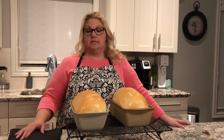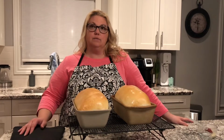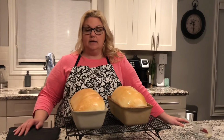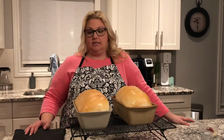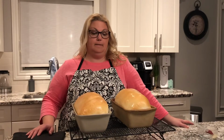Normally I would start this in the morning and then it would be finished by probably around 1 or 2 o'clock, if I were to start it, say, at 8, and just let it rise, not to rush it. But it's really the best bread. I'll show you the finished product.